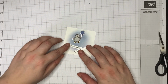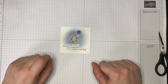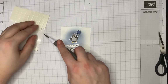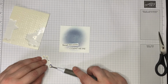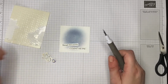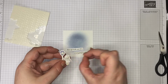Right, so if we have him there, we have these like this. I love that. How gorgeous is that? And then for a bit of dimension, I did actually stick the other animals on dimensional. So we'll grab my minis. I can't pick up the minis for the love of money. So I'm going to use my Take Your Pick tool, pop a couple of minis on the back of him, just in key places, like one at the bottom of him, the top of him, and on his balloon. And then we're going to pop him back on so we can see where the wording then needs to sit.